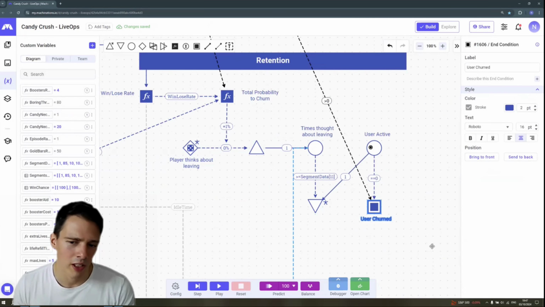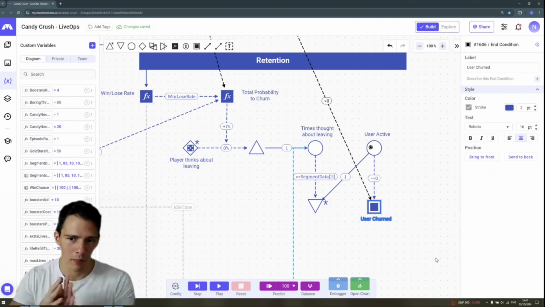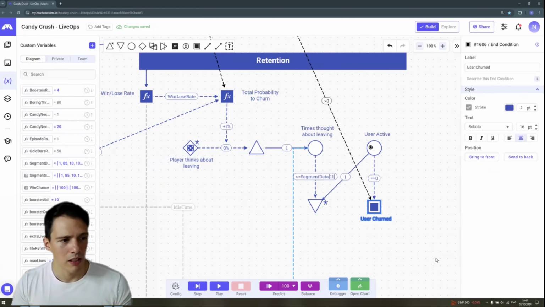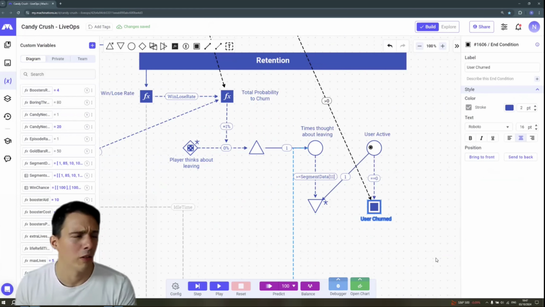This is helpful in conditions. I generally don't use them, but it's useful if you want to know, for example, how many of those 100 players churned. So I know that 20 were active. This means that 70 churned. No, sorry, 80. My math is horrible.